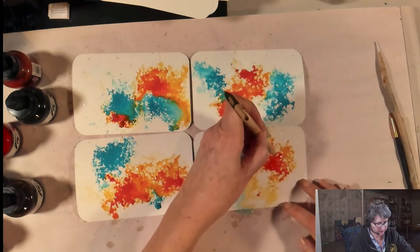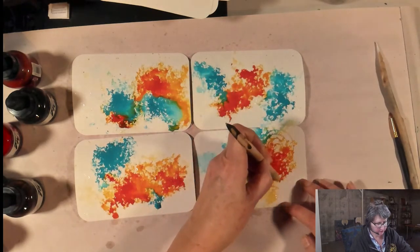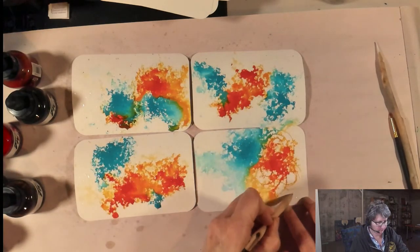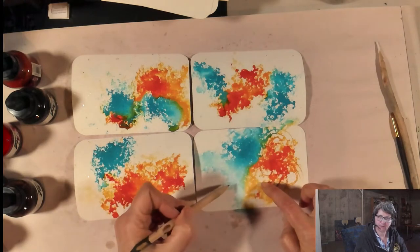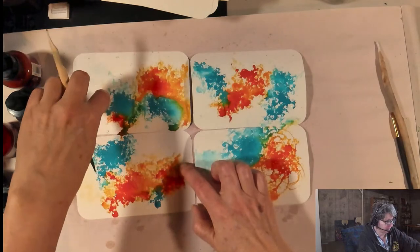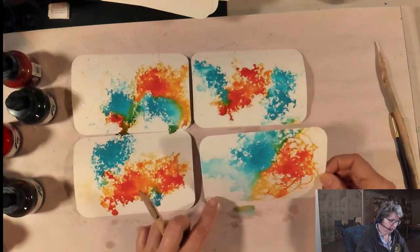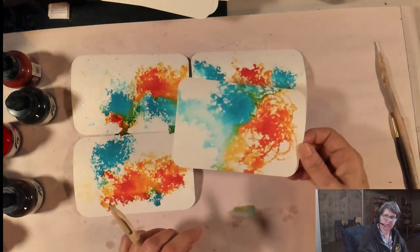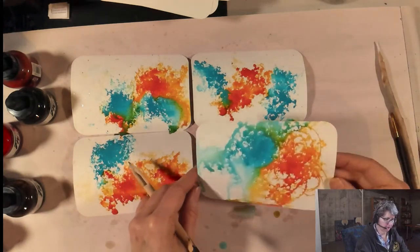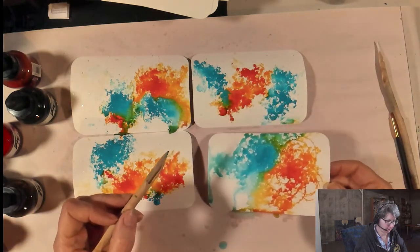And then it can be fun to come in and just move that color around. Maybe make some marks where they blend together. I'm getting this beautiful green. Look, these two are buckling and sort of running together over here. So I'm just sort of letting them all do their own thing. And they're so fun to play with. And it definitely, like I said, makes a mess.